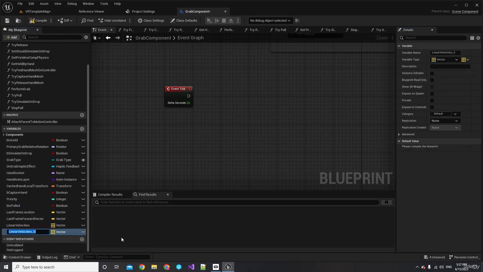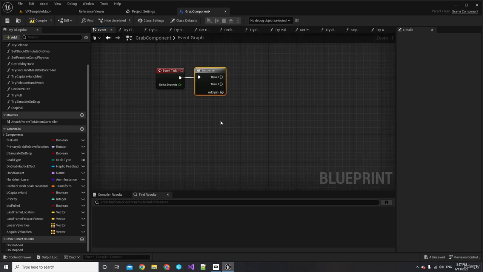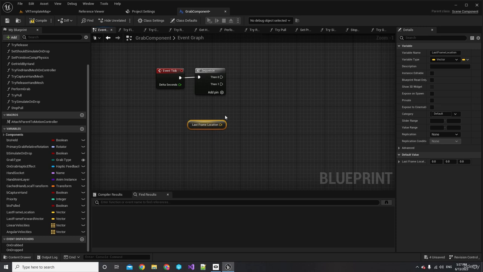So we have created two variables for tracking the location differences. Let's now create two other variables for tracking the rotation differences, which we're going to do using the forward vectors. Because we're going to do tracking for two different things, let's create a sequence, and we start with our position difference.